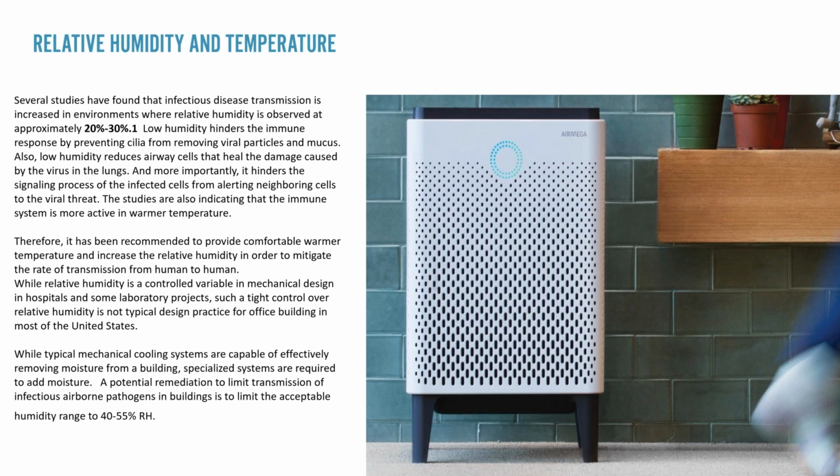Humidification of the space is important. There's been a lot of discussion about how once the summer hits and it's more humid outside, the virus will go away. I think the reality is the virus doesn't go anywhere, but when the body is warmer and the humidity levels are higher, it somehow enhances the human immune system and gives humans a better chance at fighting off the virus.